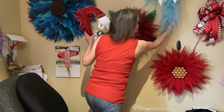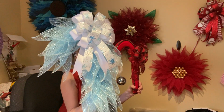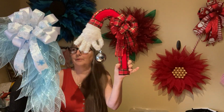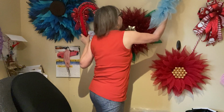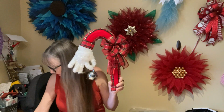I still have to finish it. I've got to put it back on this. But even that one, it's really hard to get that curvature of the candy cane because the wreath is so small. I think the length of it isn't long enough. I think that's what the problem is here. So yeah, somebody suggested putting 2 of them together, and that's a good idea.